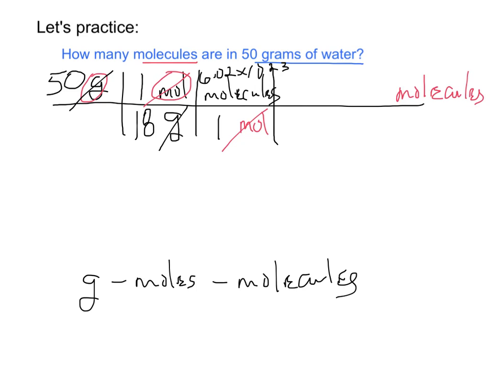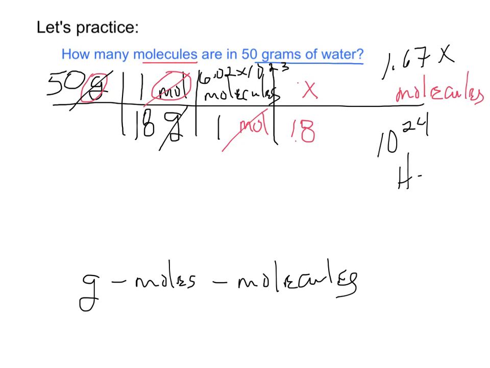And when I do the math, as it says, multiply across the top. So that would be 50 times 1 times 6.02 times 10 to the 23rd. And then I would put that number here. Then I would go along the bottom and do multiplication down here. Nothing here, so I got 18 times 1 is 18. And then I would divide this. Take this number and divide by this number. And when I do that, I should come up with, let me get a different color here so it shows up, 1.67 times 10 to the, what did I get on my calculator? 24th.